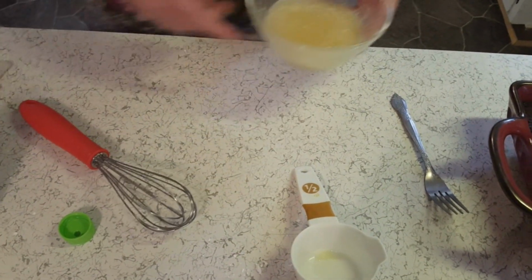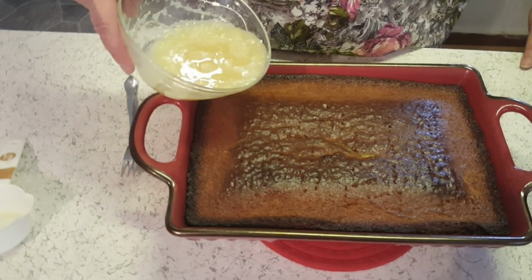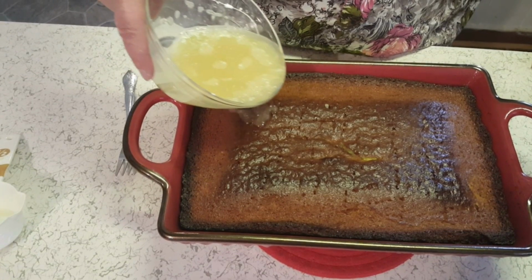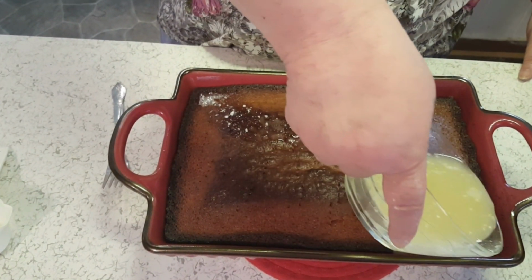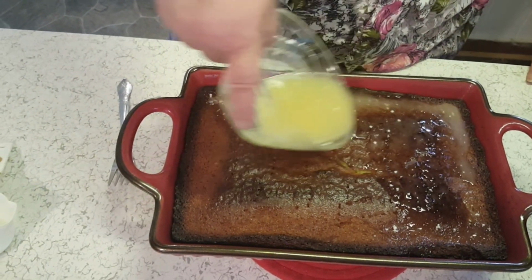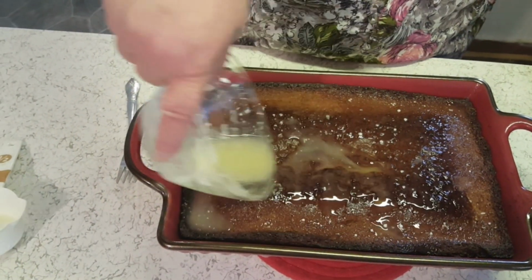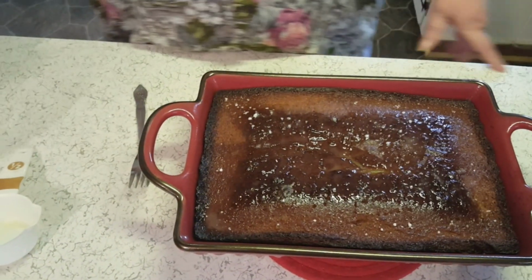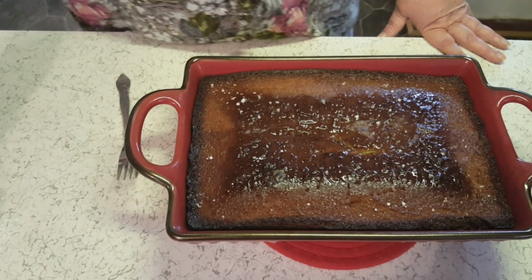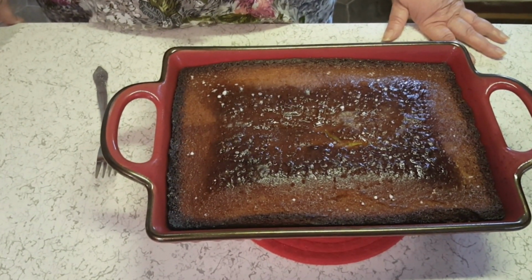Alright. Mix that up as good as you can. Obviously, I didn't do a very good job, but yummy. Alright, we're going to let this cool completely. Then we'll come back, make the icing, and get this cake finished.